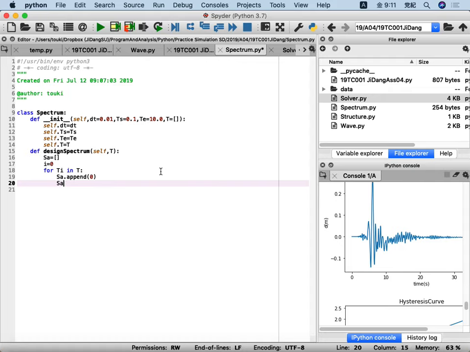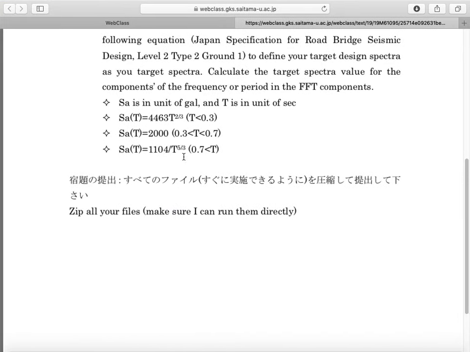So SAi is: if ti is smaller than t end and ti is larger than ts, then SA i equals 2000, because between them it's 2000, right?